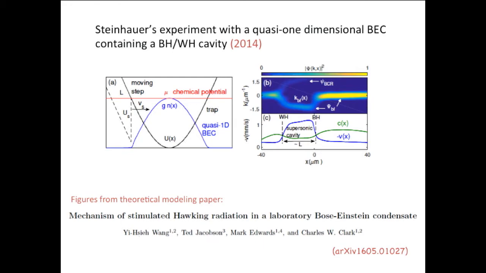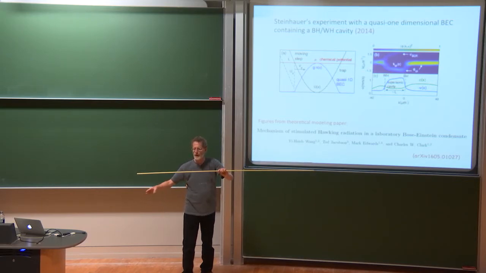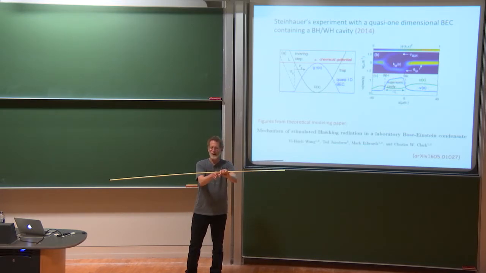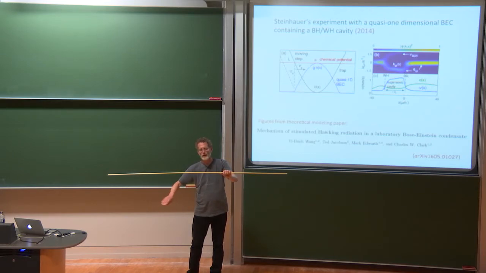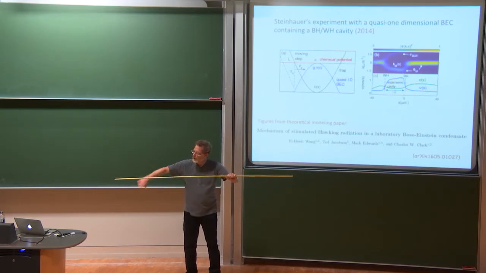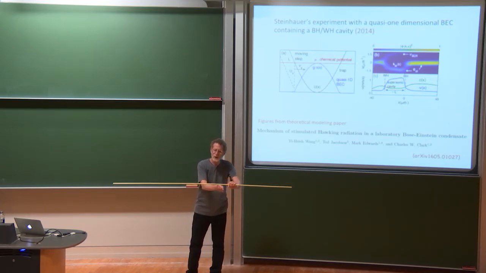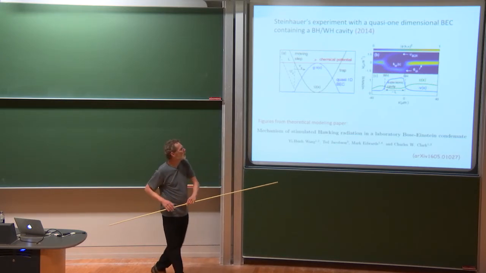And one of those experiments is one that my collaborators and I have modeled. Actually, lots of several groups have been modeling this experiment, including Jeff's group. The basic setup of the experiment is to take a condensate in a trap that's very narrow, like this stick or something, and then sweep through the condensate a step in the potential that drops down. So imagine that step goes down like this and I sweep it from this side to that side. Well, then the atoms that are on this side can fall down farther in the potential. And so basically like a waterfall is created as atoms flow from this static part of the condensate over the edge of the step and over here. But then the trap potential goes back up on this side, so the flow velocity slows down again.